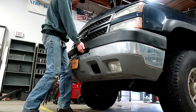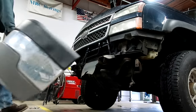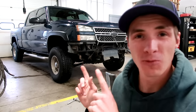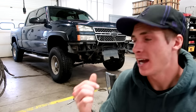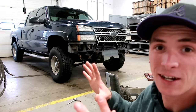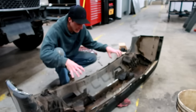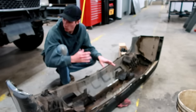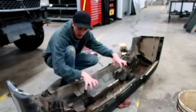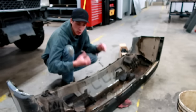So the first step is to remove the entire bumper so we can weld up some sort of framework, and once we get the framework taken care of we can go ahead and start wiring. I know a lot of you are probably thinking, Dalton, why are you making your truck look like this again? If you guys can remember, I had to do the exact same thing when I fixed my bumper mount on this truck. Before something looks pretty, it usually has to be ugly first. The main reason I took the bumper off is so I can work right here without having to go under the truck trying to fit things into certain places — I can just weld things, fabricate things, put it back on, do some wiring.